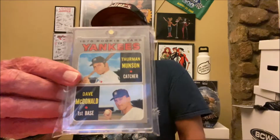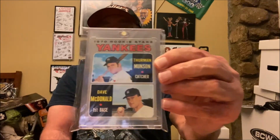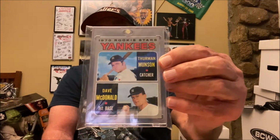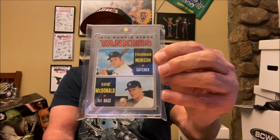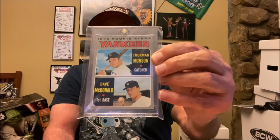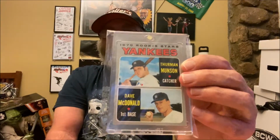I mentioned I had one more from that 50 cent bin. It is this bad boy, and it is sharp. The Thurman Munson rookie card. I could not believe when I saw this in the 50 cent bin. He was an all-star, and unfortunately he died in 1978, I believe. It was either 77 or 78 in a plane wreck.